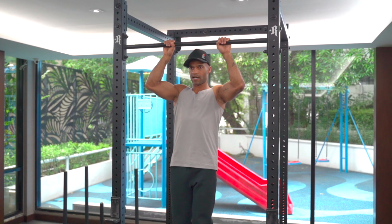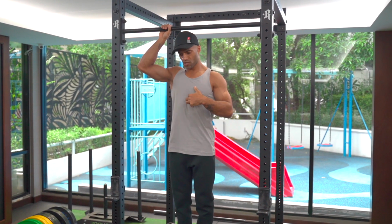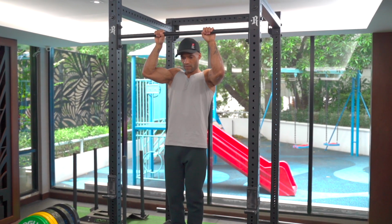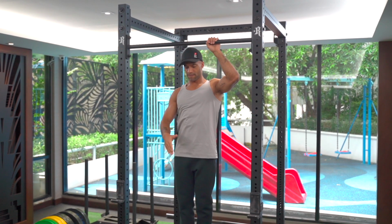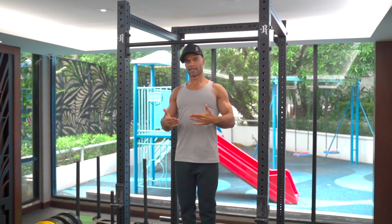Okay, it's going to be a little bit harder here because then we kind of lose the arch in our back that we need to get into position, and it's just going to be a little bit harder. If I do it like this now, it's harder, my feet start to swing forwards. So just start with your feet slightly further forwards, keep the back arched, keep nice and stable, and that's going to help you to perform this movement.